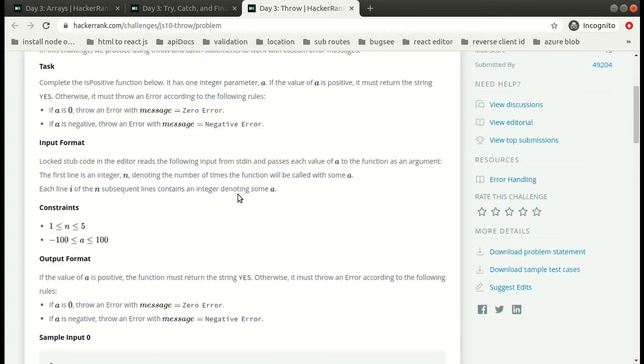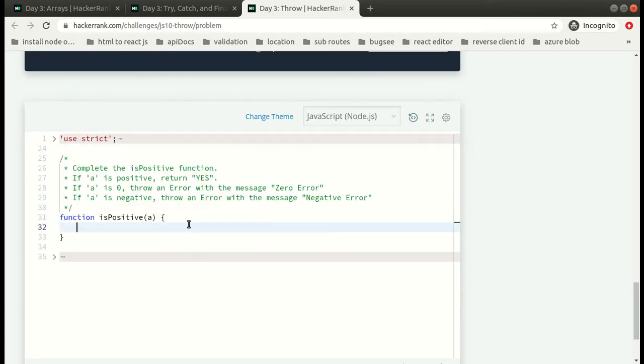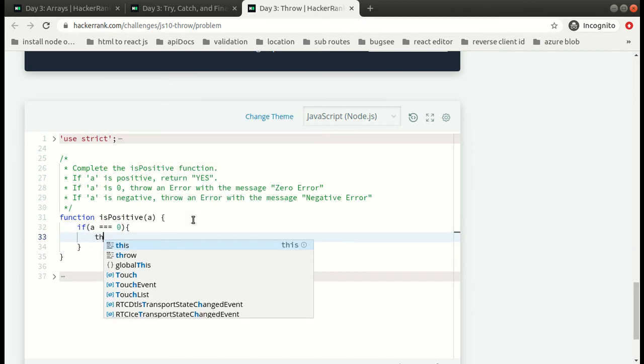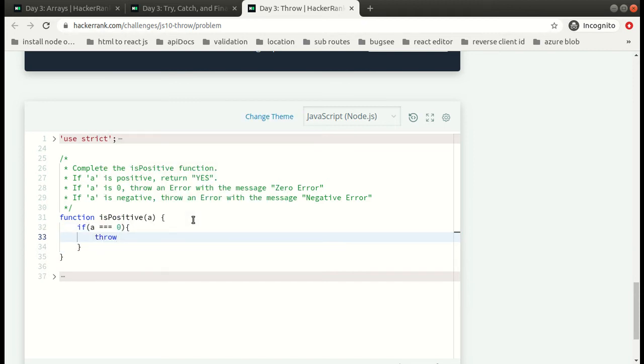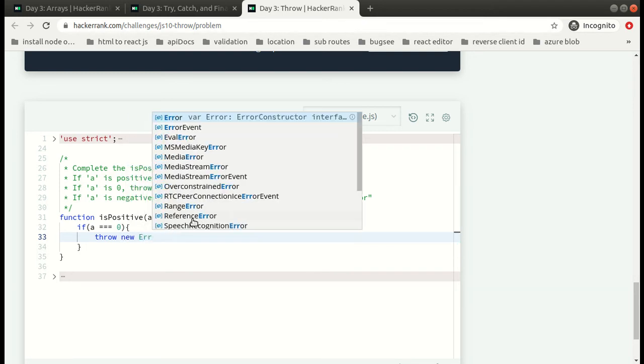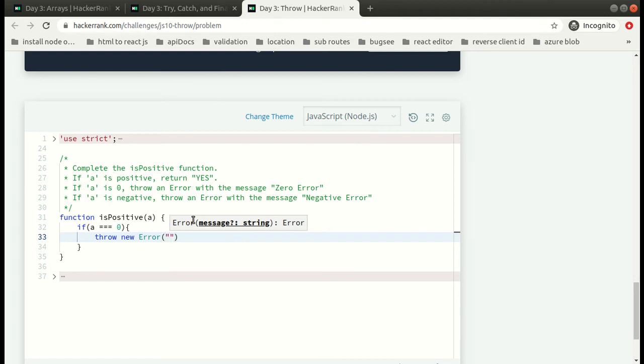So let's see. Over here, if a is equal to 0, this is how we can throw an error with the help of the throw keyword. Throw new Error, and it is 0 error. Let's copy the message from here.